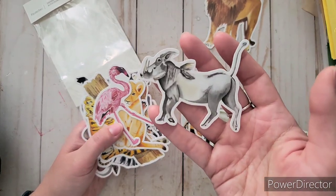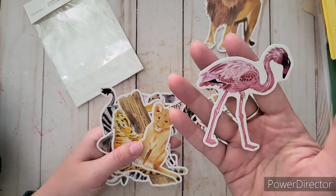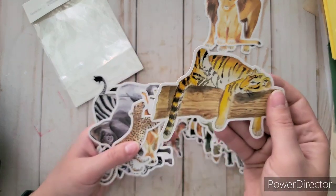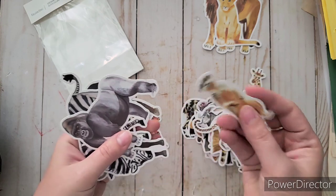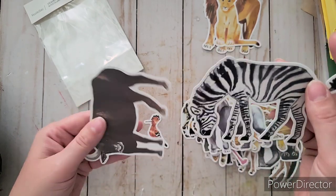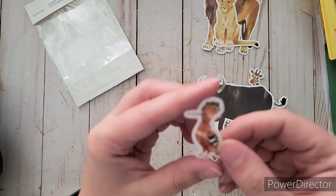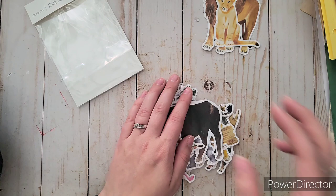I only spent about $30 there because I did find some clearance stuff that's so cute. There's a flamingo, an extra lion cub! I got a tiger journal to do too so I can save that for the tiger one. There's a leopard, a meerkat, gorilla, adult zebra, wildebeest, and a bird. Those are really cute — I'm glad I got those.